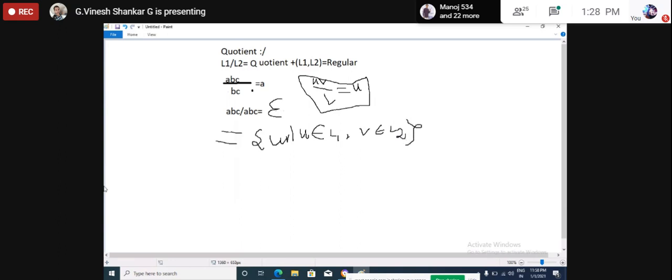Okay, fine. So now I am going to give some examples in this question and you need to tell the answer. One example we can take, and it may help you understand. It may take some time, because it feels like ABC by BC is simple, but when the strings are long it may consume a lot of time. So you'll face many problems here. Let me take the first example: L1 is equal to A star, L2 as B star.